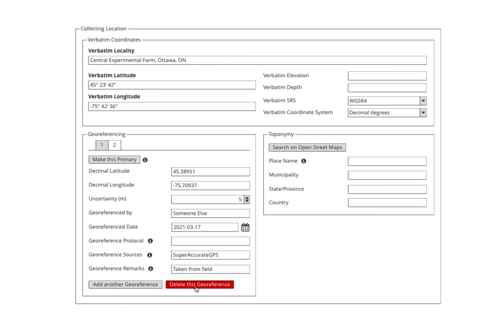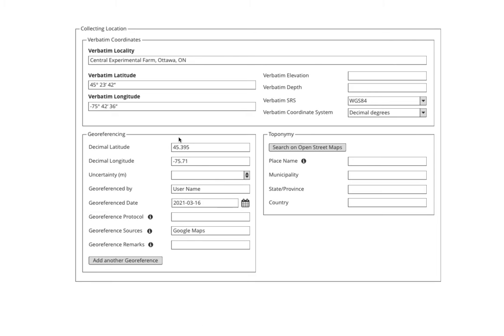I can delete this one, and if I do, all the UI goes away. I go back to the old first assertion that I had before. Okay? There's no need to keep any of that extra UI. This is obviously the primary because it's the only one, right?